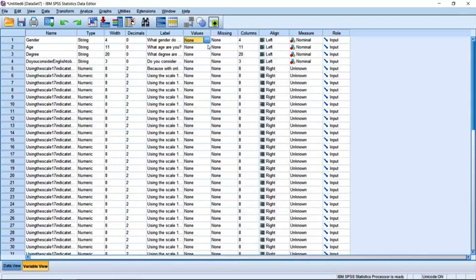You might notice that we don't have values here for any of them, unlike when we imported data from Qualtrics. So again, it's another reason why you might consider using Qualtrics over Google Forms. And again, it has a guess at what the measure is, but we'd have to go through putting the measure in for all of these.